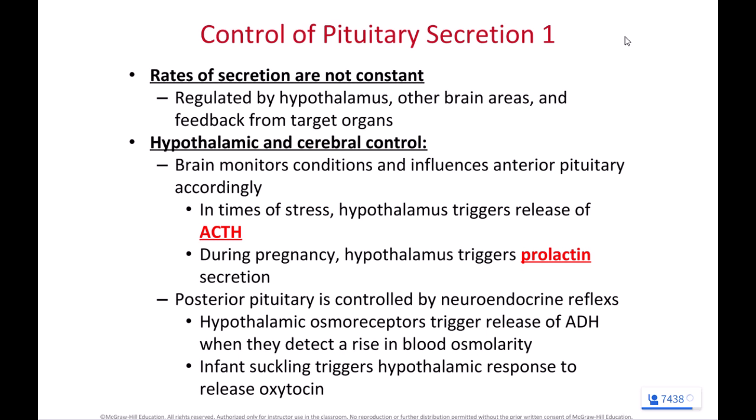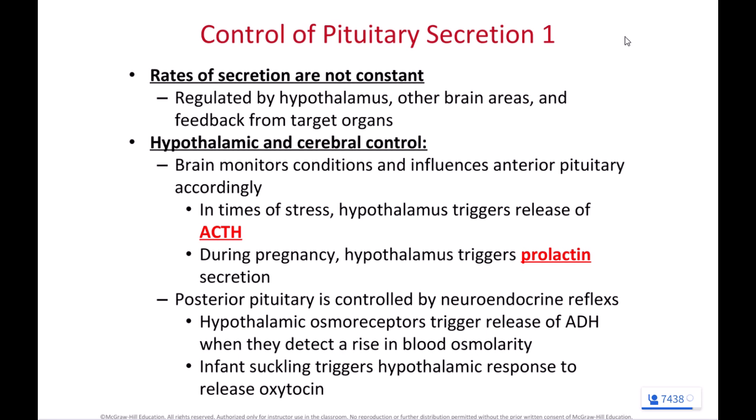Now, when we think of being stressed out, maybe you have a big lab exam or a lecture exam, whatever it is that stresses you out, there's a hormone that's probably going to be released into your body, and that hormone is called ACTH, adrenocorticotropic hormone. It causes you to be stressed out and has the corticoids, the adrenal glands, activated, and we'll have adrenaline released from the adrenal glands.